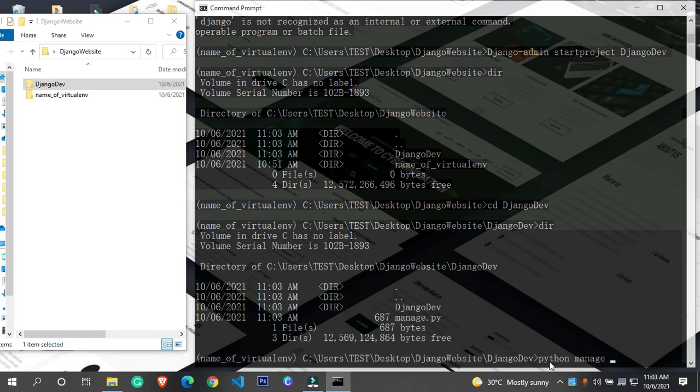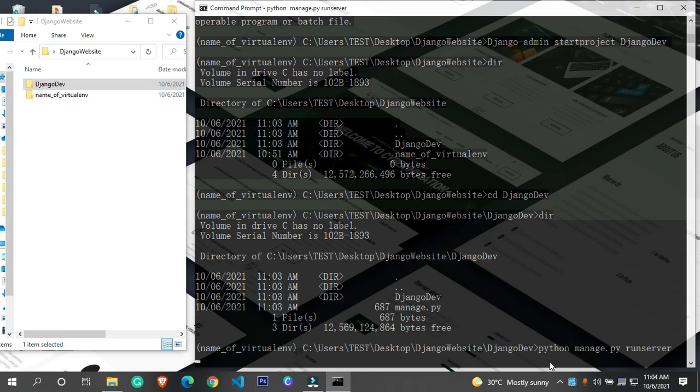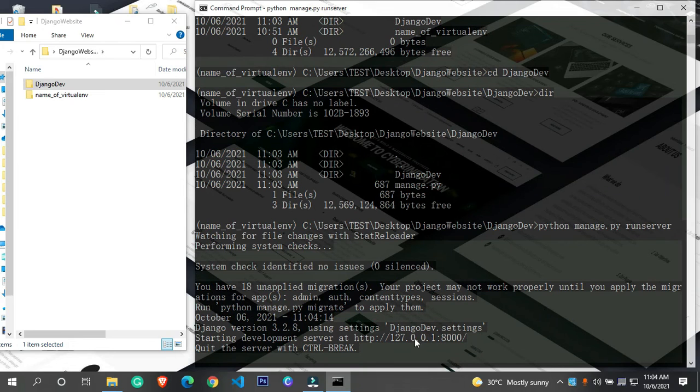Okay, so just type python manage.py runserver, and it will give you a very basic server. It will automatically create a server for you, and there will be a server address.